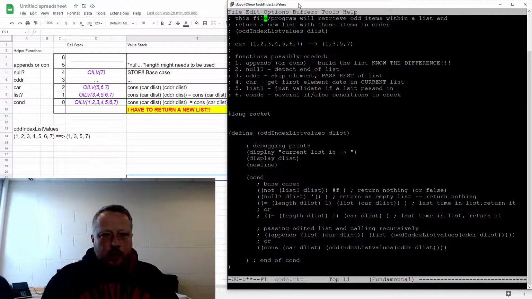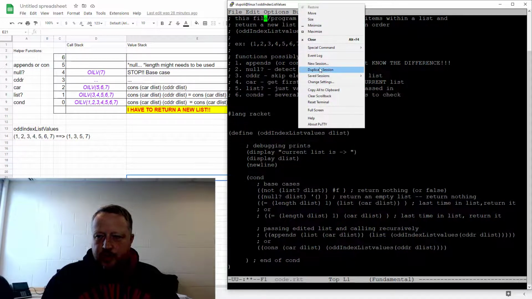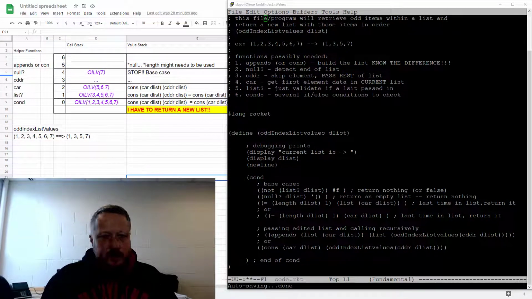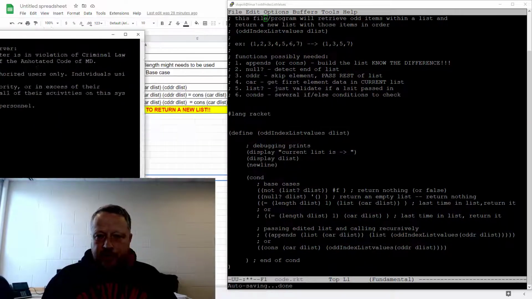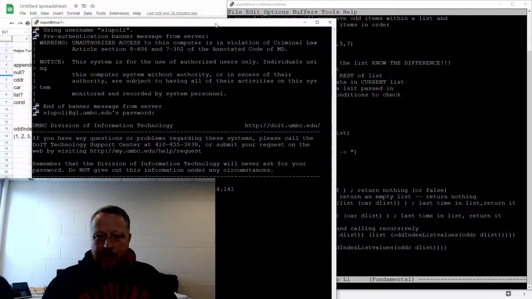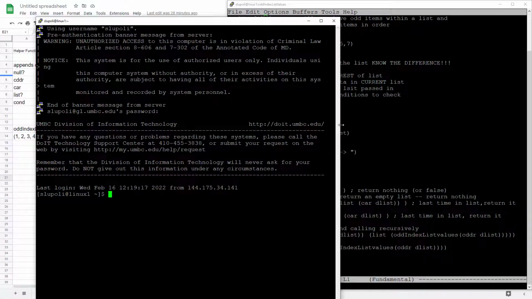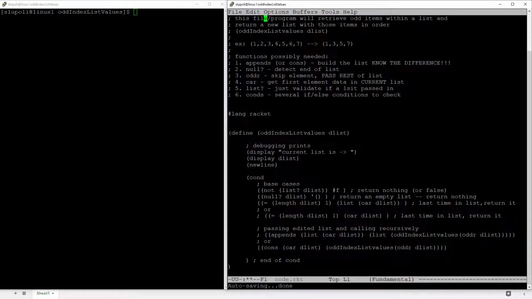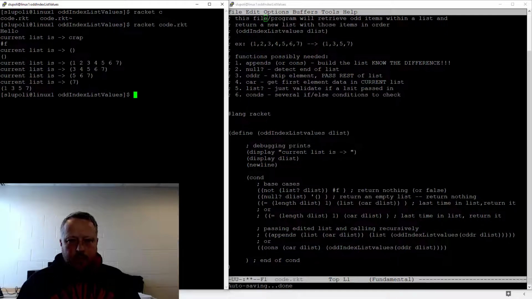I know I've got this in my set of videos somewhere, but I want to double check here. You can do a duplicate session and then you're in the other window. Let me put my password in here. And then you can do a dual screen of your PuTTY screen. The server is going to be different for you. So now I've got two windows: one is my Emacs stuff and the other is the window I'm going to run from. So Racket. There we go. I'm going to run it, and okay.